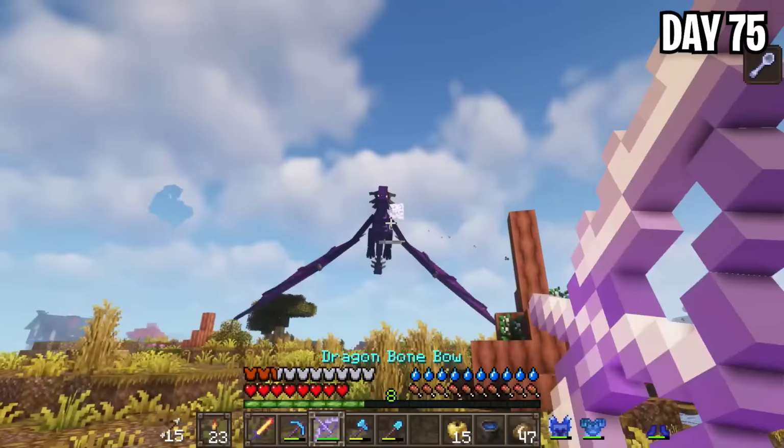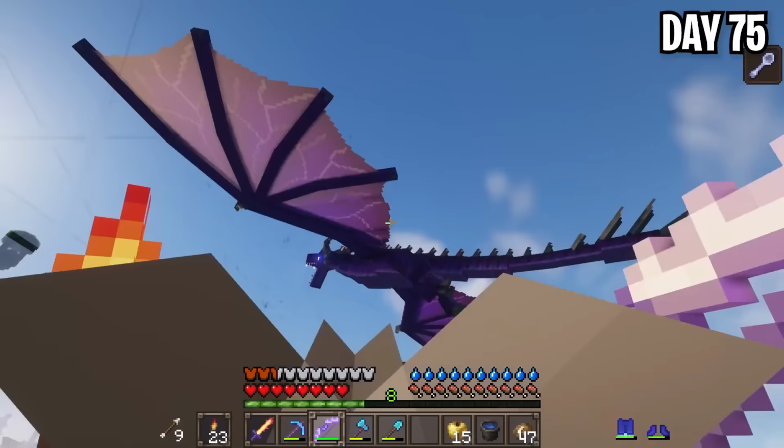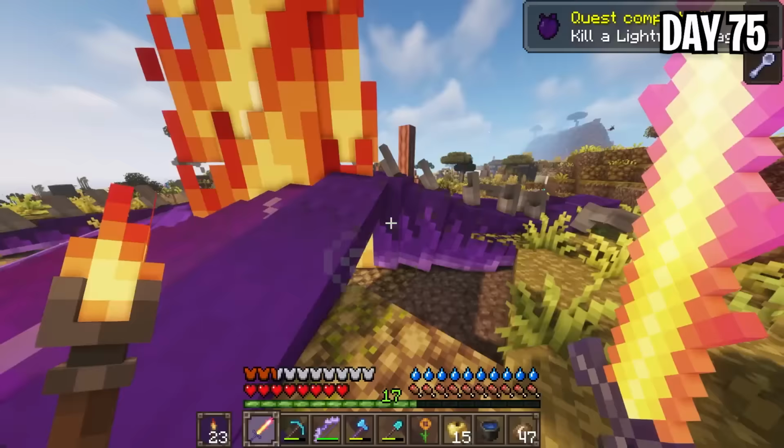Oh, it's a dragon. Hi, dragon. Welcome to my bow. This thing is pretty strong, just so you know. That rhymed well. I have minor fatigue, this is not very fair, dragon, okay? And you're dead. Okay, alright, buddy.